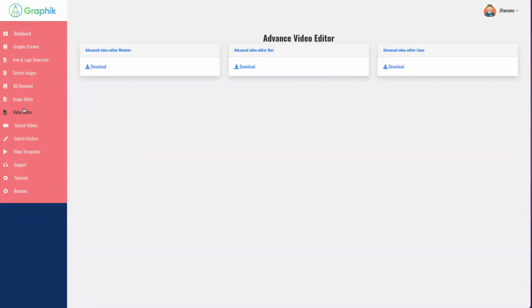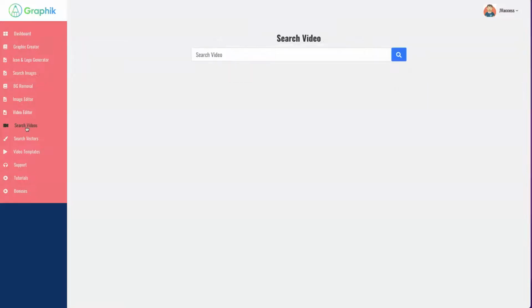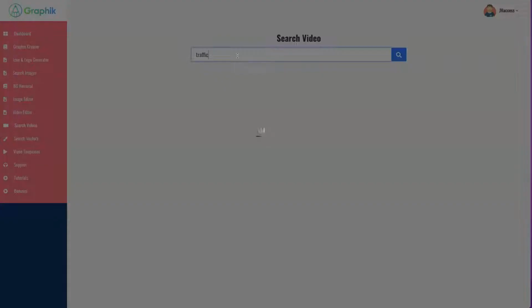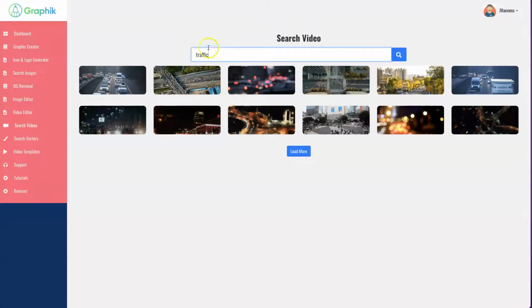Then you also have a video editor, and it's actually separated. You have your advanced editor for Windows, your advanced editor for Mac, and your advanced video editor for Linux there. You can search videos. Let's say we want to search traffic, all right? And so it brings you up a list.